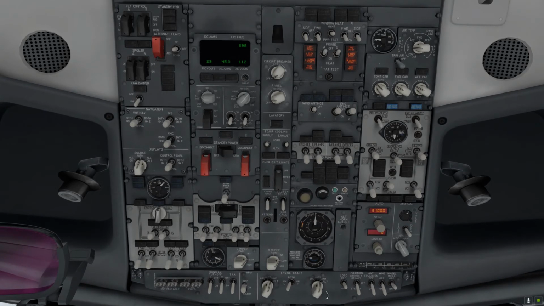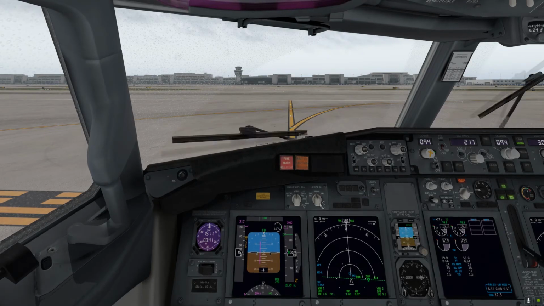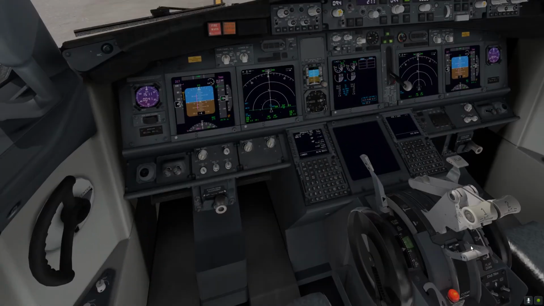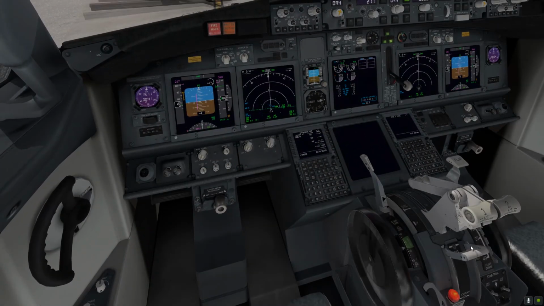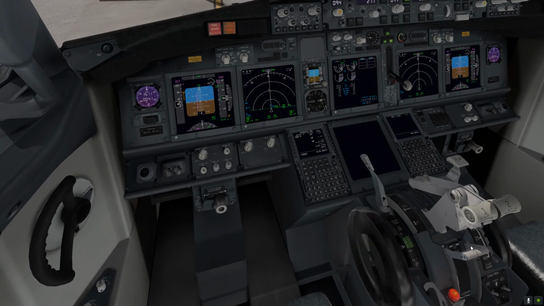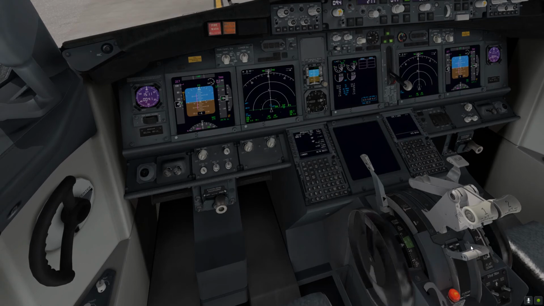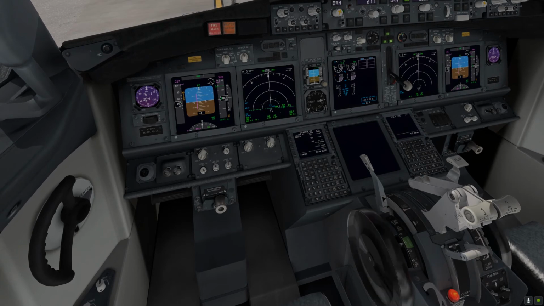Lights, steady, off, perfect. Auto brakes and trim back to 5 units.